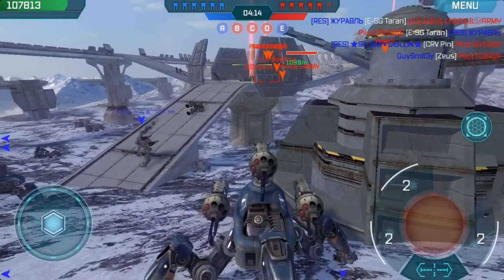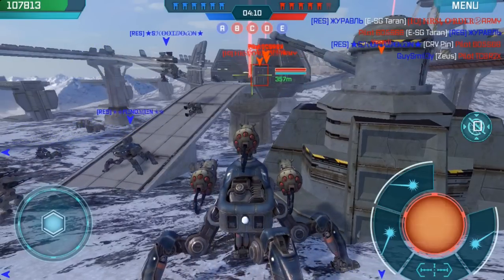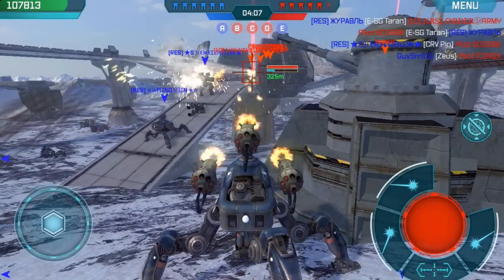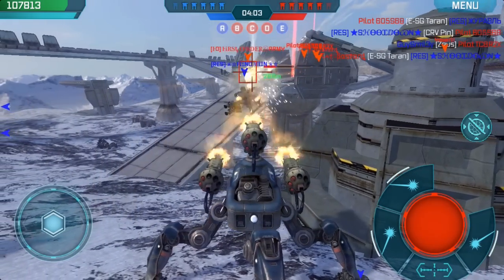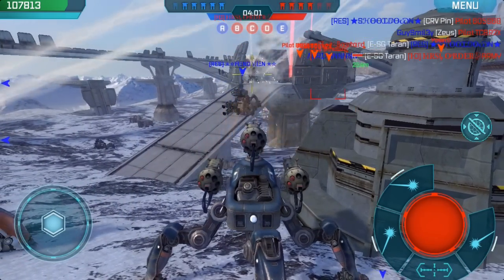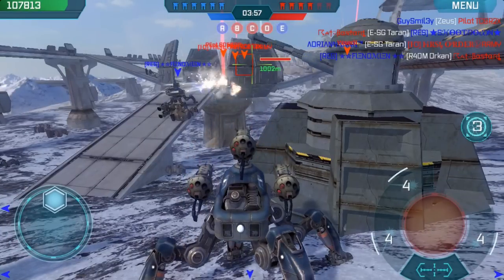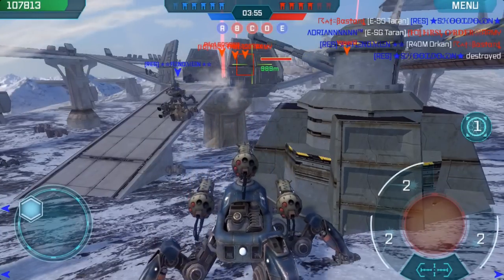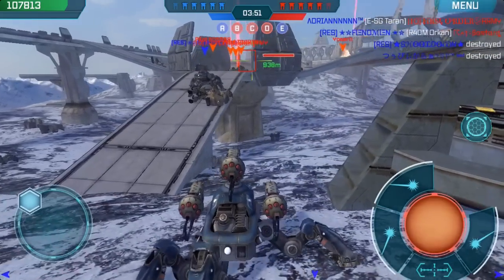So if I activate it now, you will see the bot kind of raise up. You see the shield, that blue around me? That's kind of what it does. Then when I deactivate it, the bot kind of lowers, and then I'm able to move. So when I have that activated, I can't move at all.